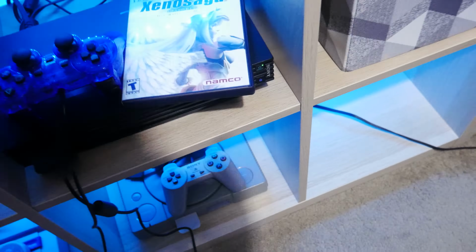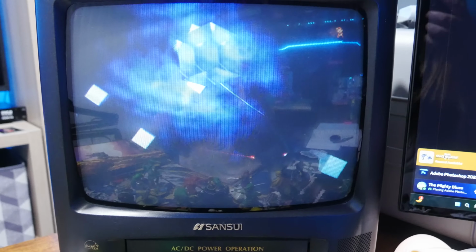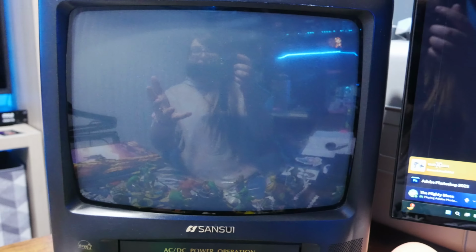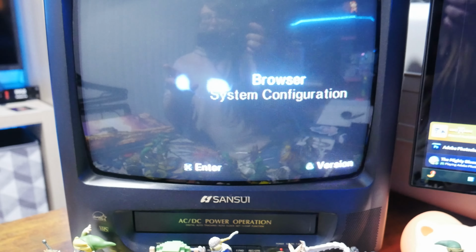that's so freaking sick, dude. I know it doesn't look good on the actual camera, but believe me, it's exactly what I wanted playing on this TV. Everything that I've been doing to get all my retro consoles working on this TV couldn't even compare to what I'm doing on this.